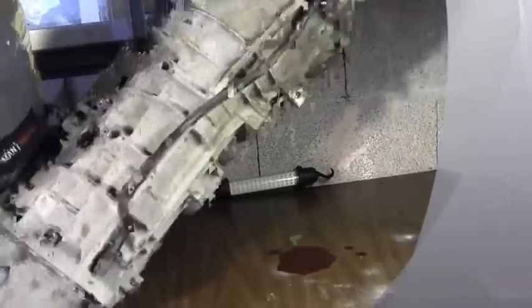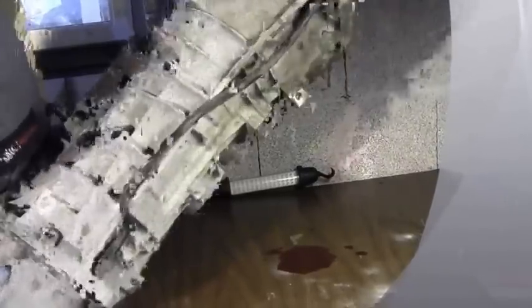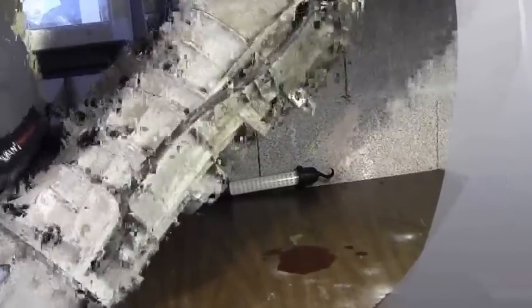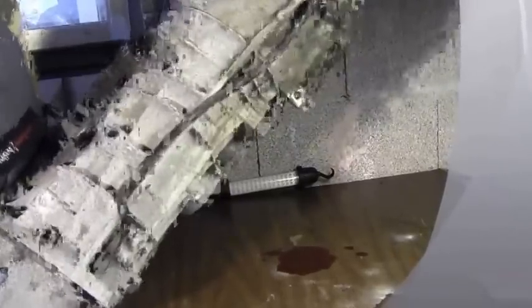That noise was the forward overdrive strut. When I took the adjuster bolt out, you'll hear that thing fall into the oil pan.